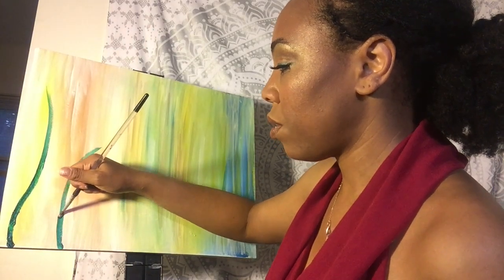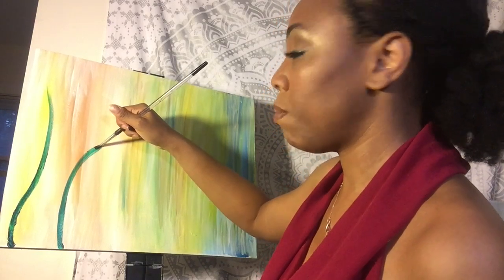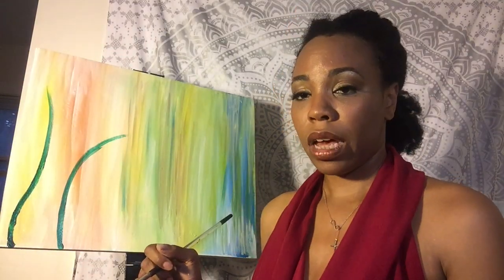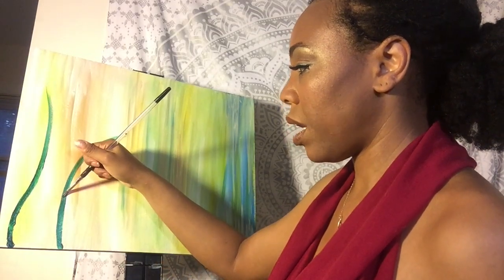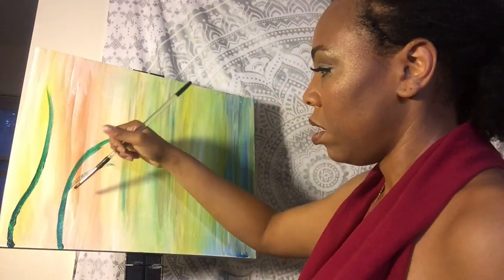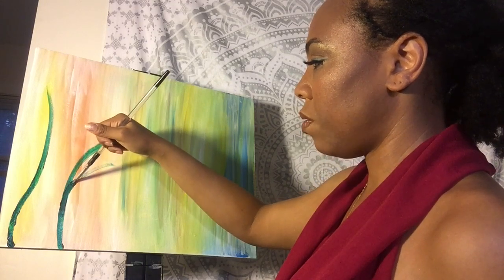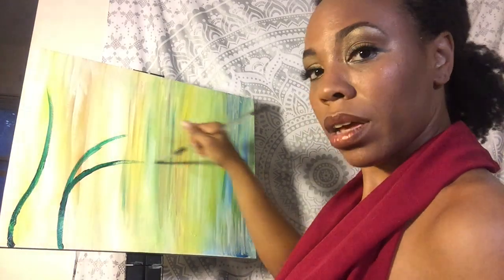And you just want to push the brush down. And as you get to the point where you're like, okay, my stem's long enough, you're going to release pressure and let go. Okay, let's try that again. The stem's going to need to lead. So we're going to come down here and we're going to go ahead and push down. And as we get to the point where we're like, oh, I like my stem, we're going to release and let go. Okay, I ran out of paint. Hold on. One more time. Okay, so with this one, we're going to go back over our original line, and we're going to come off to the right, and we're going to release and let go.